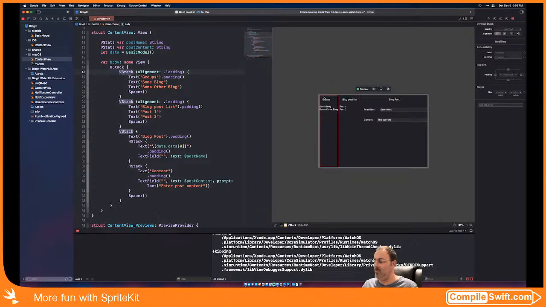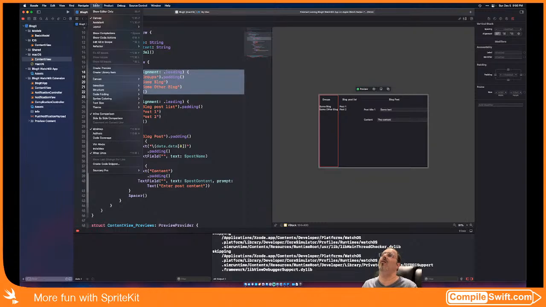I know you used to be able to do it. You would extract these to a editor, refactor, extract method.